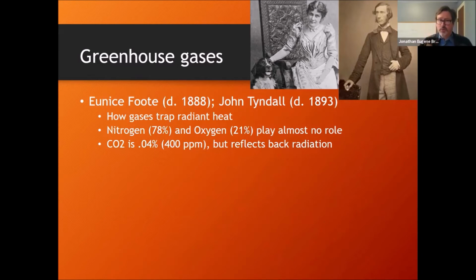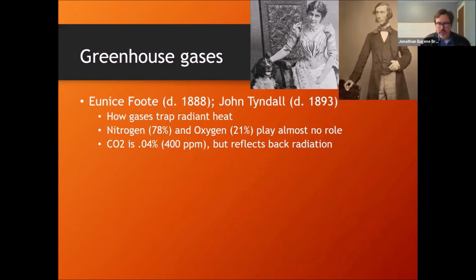The basic issue here, though, is how gases in the atmosphere trap radiant heat. So what we have to understand here is that without the sun, the Earth would be freezing. The sun is what ultimately provides the heat to the planet Earth. And without the atmosphere, the Earth would only heat up on one side and be very cold on the other side. So the atmosphere is like a blanket around the globe. When the sun heats up the surface of the Earth, and that warmth would radiate back into space, it's the atmosphere that traps that.